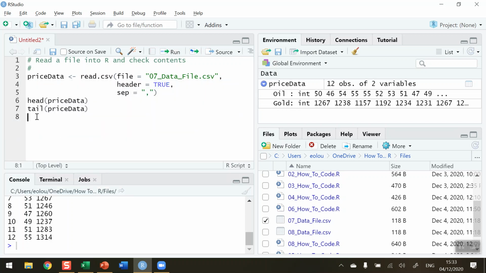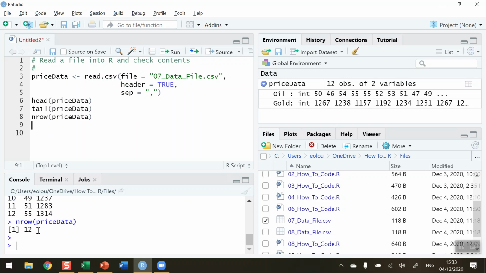Finally, if I want to know how many lines there are in my data set in total, I can choose the nRow function. Again, put in the name of the variable that I stored my data in. It's price data. Okay, watch out for typos. Run that. And we can see that nRow price data is indicating that there are 12 rows in our data set. So these are not terribly useful in a small data set like this example here, but in a much larger data set with thousands and millions of rows of data, these can be very, very useful functions.